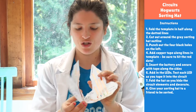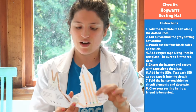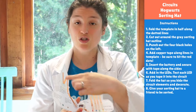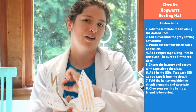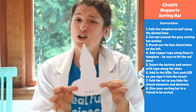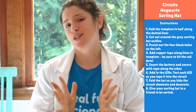Yeah, so for the switch, we press the battery because as it folds over, it mirrors over, and then the switch is this piece touching that piece, or this touching that, or this touching that. So it's those pieces that you press when you guess where in the sorting hat you are that determines which LED will light up for you and which house you will be in. Or if you're a muggle, it would be so sad. It would be a tragedy.